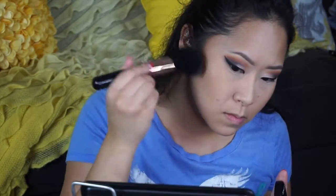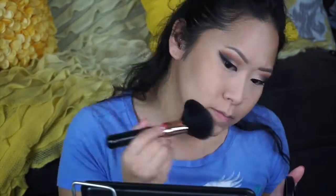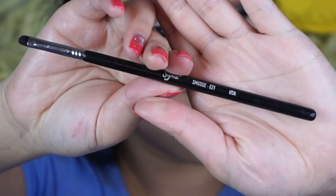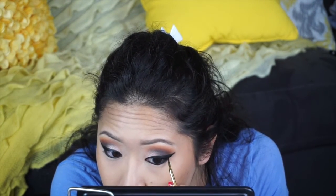Just to sharpen up that contour line, I'm going to take that Beauty Blender and dip it back into the translucent powder and just sharpen it up. To set the rest of my face I'm going to be using the MAC Mineralize Skin Finish in Medium Golden and taking another big fluffy brush by Sigma to set the rest of my face. Then I'm going back to that eyeliner I used to tight line and putting it onto the bottom of my waterline. To smudge it out, I'm going to be using the Sigma E21 — I'll take the brush, dip it into Corrupt, and just smudge out that waterline and also set that liner. Then picking up the gel liner by Inglot, straightening up my wing liner and also connecting it to the waterline.